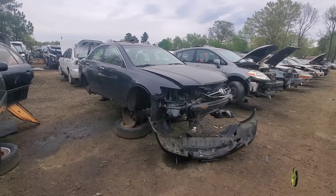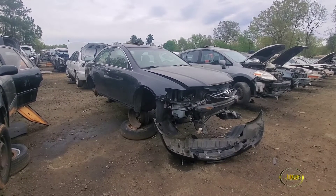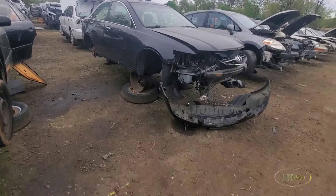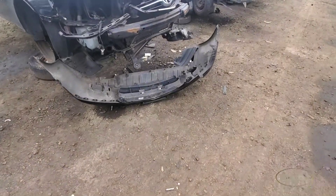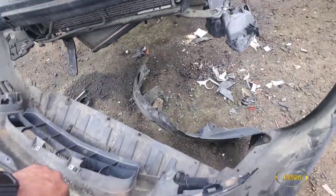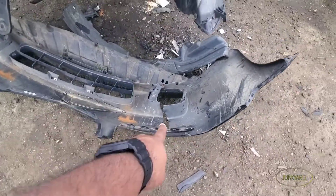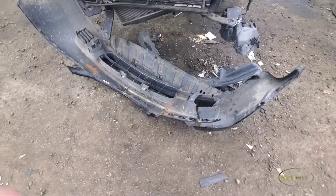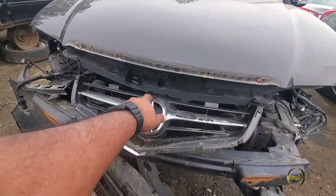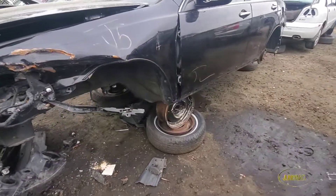This is a black TSX and she is damaged — or in most people's case, junk. But as a do-it-yourselfer, where most people see junk, you should see value. We're going to walk around: the front bumper, you can repaint it but it's not worth it. The grille — someone could do something with that. The headlights are gone for obvious reasons, and the engine is gone for obvious reasons.